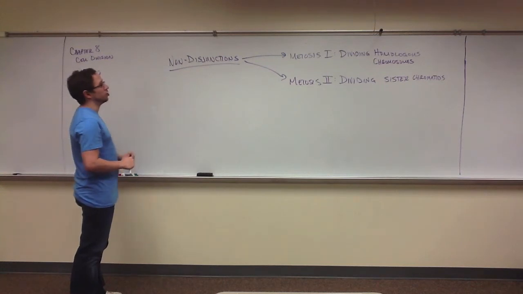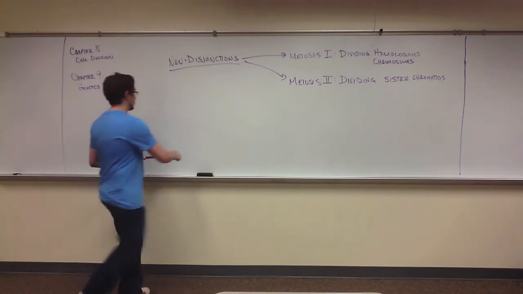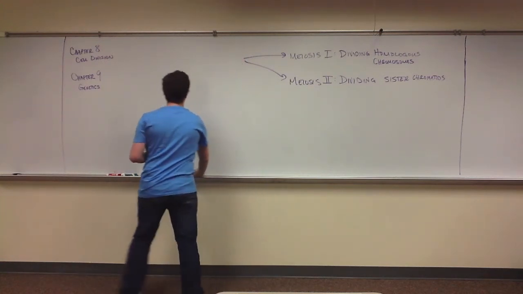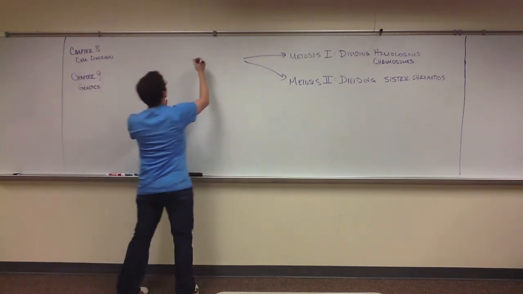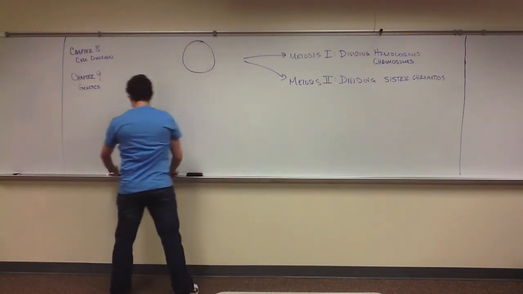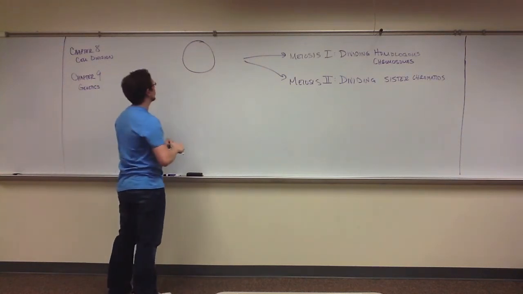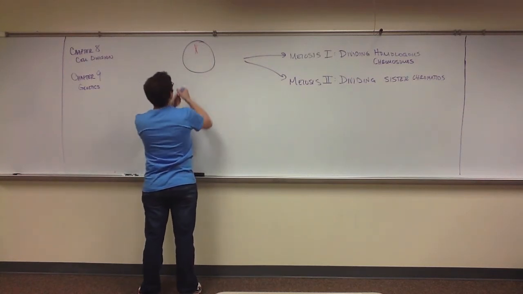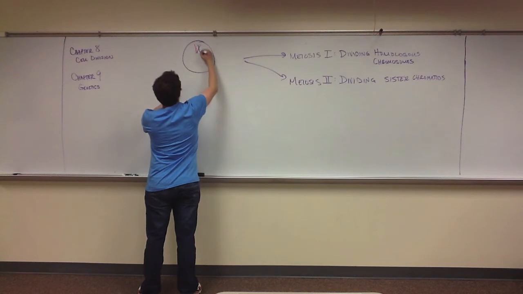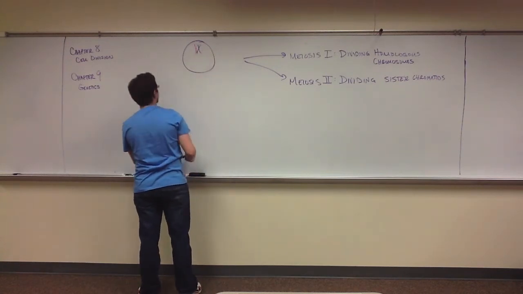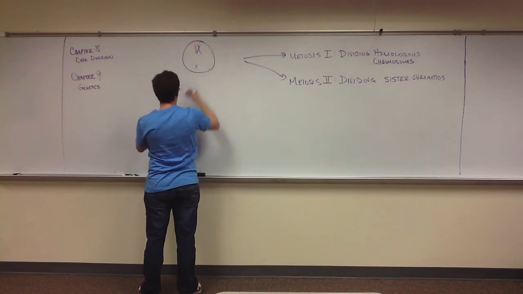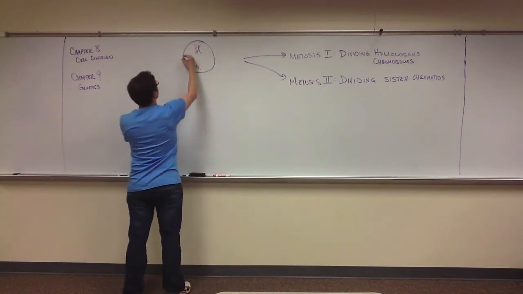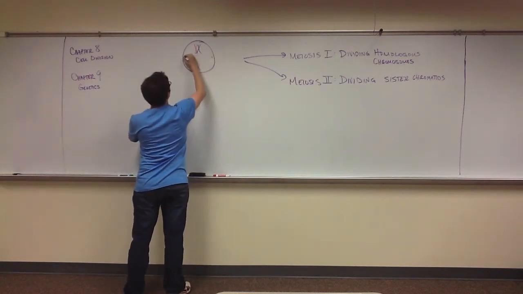So let's start with the nondisjunction in meiosis 1. So I'm going to draw a cell up here. We're going to follow it through meiosis 1 and meiosis 2, and we're going to see eventually what happens. Okay, so here's my cell. This is going to be it during metaphase 1. Okay, so remember we have those homologous chromosomes that are paired up. They've got that crossover event happening. Looks like this. And then it's got another set of chromosomes that look like this. So they're my homologous chromosomes. I've got my spindle structures formed. They're ready to pull this apart.